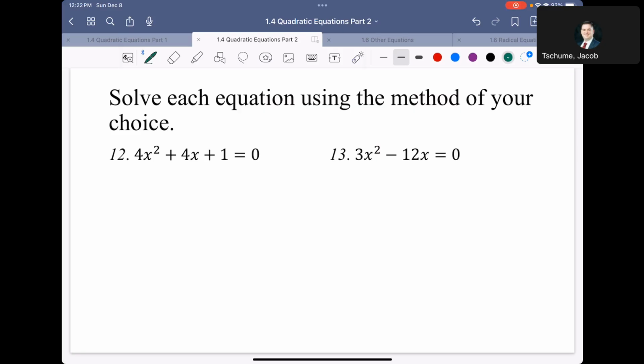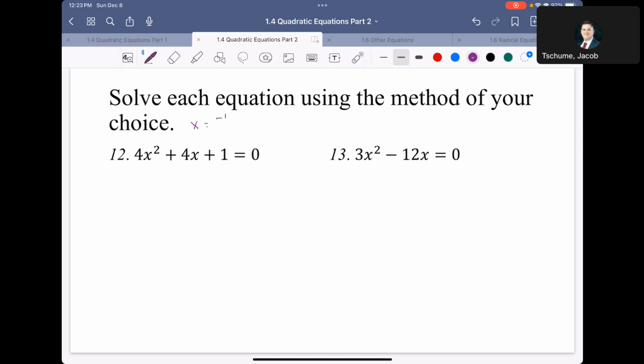So the 2 techniques you could try here are either trying to factor it or just going straight to the quadratic formula. Honestly, what I've noticed from students in the past is that unless it's a very easy factoring problem, most students don't go that route and they prefer to just do the quadratic formula, which is perfectly fine.